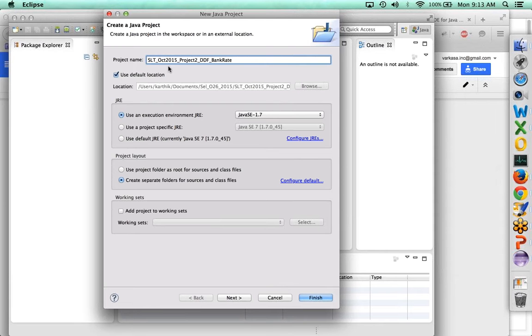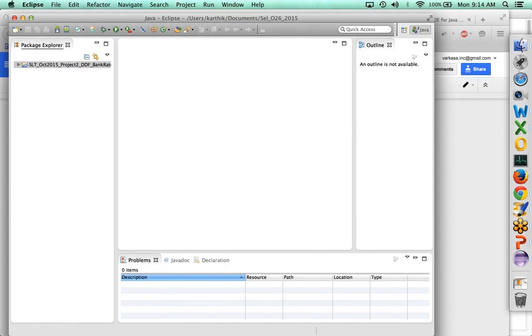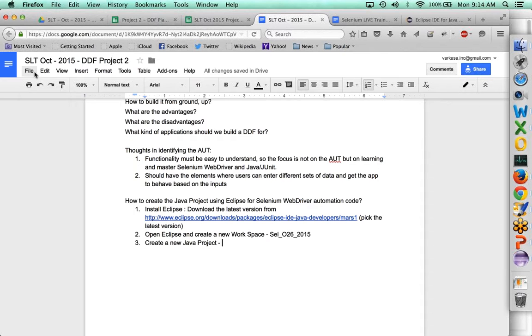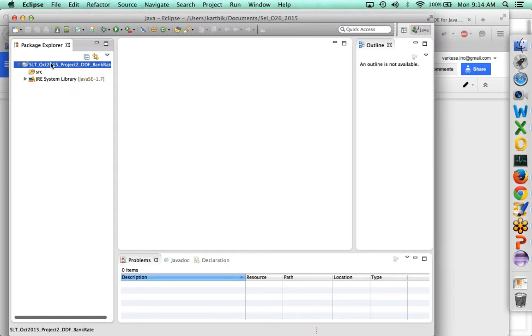The reason being that we have this out here. One second, team. And just click on finish, team. Once you click on finish, you have the basic project available right now. Now comes the next part, team. If you want to create anything, you will have to create a Java class. What is the name I gave? Properties.